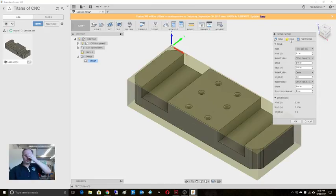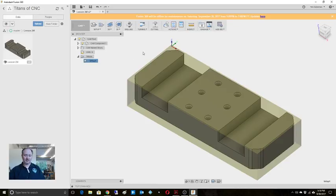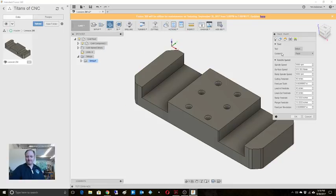But we're set. So X is 50 thousandths. Or, you know what, let's offset from the front. And let's say, I just did offset from back, just to see what that is. Once it's there from center, it calculates it. So I just want to know, all right, I'm 50 thousandths and 35 thousandths, so I can put that in the setup sheet later. So when I touch off, I can figure that out. All right, so there's our first step. That's set. We'll face it.